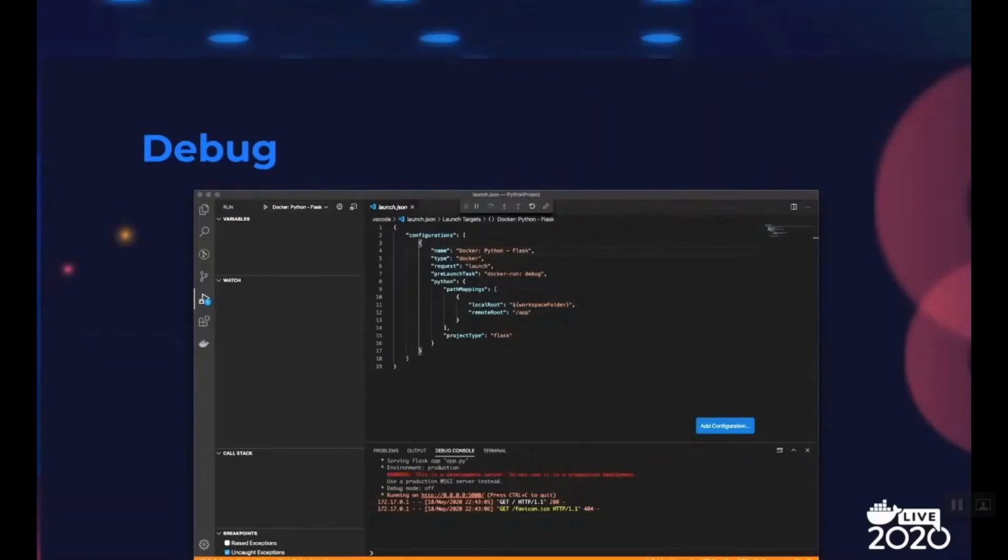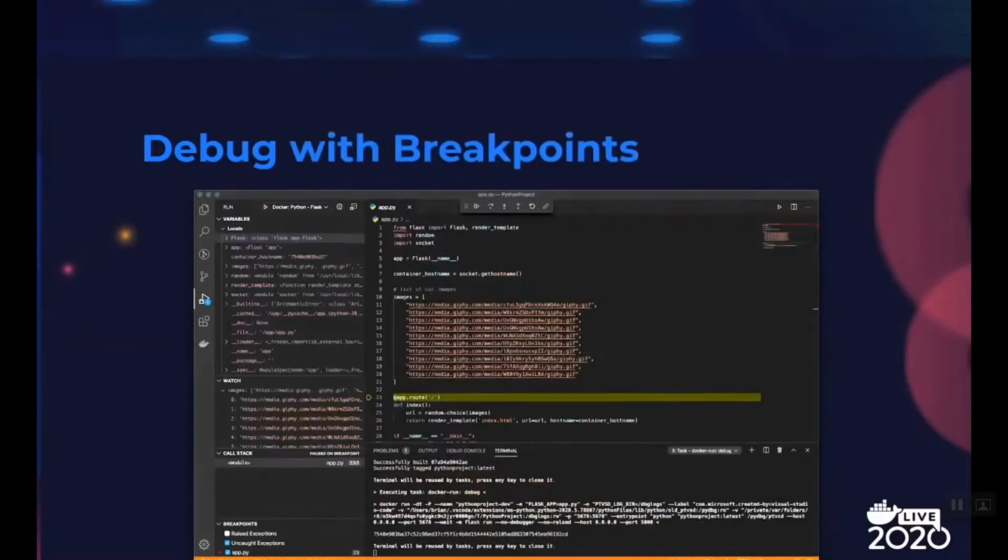And in here, we can actually execute the debug. So it starts up the container in debug mode and gives you a little bit more verbose output, and we can start interacting with it. Additionally, we can add a breakpoint directly into our code to tell the Visual Studio Code debugger to stop at this point, stop running the application at this point, so we can further analyze what's going on. And you see on the left-hand side, it actually outputs all the variables and what it's actually trying to achieve in this application. We can also watch certain variables and see if they're being executed correctly.